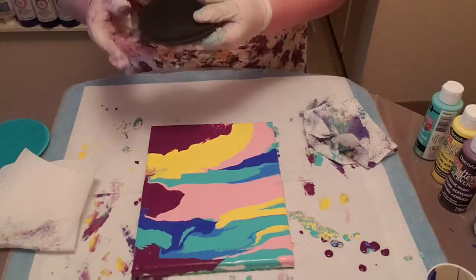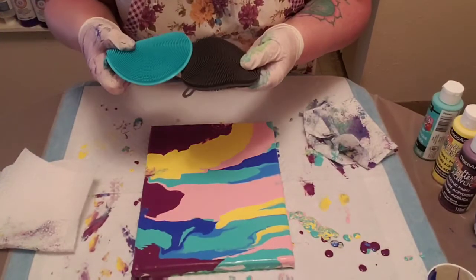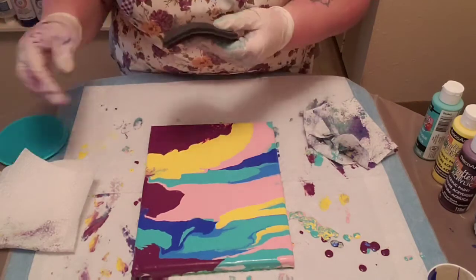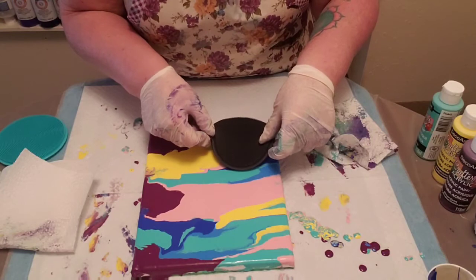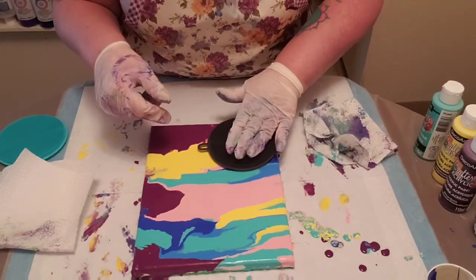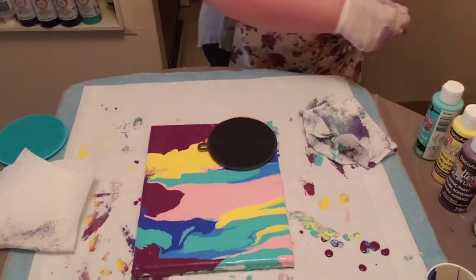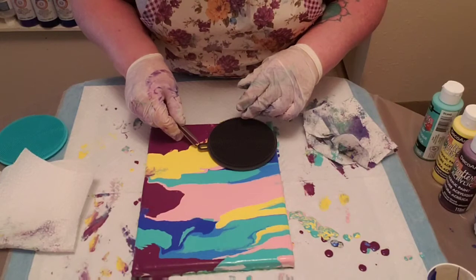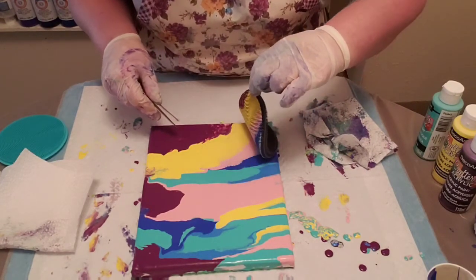Okay, I don't think it really matters what color I use of these. They don't seem to have a difference in size of the little bumpy parts that I can detect. So I'm going to try using the black one first. And I'm just going to lay it right down there. Press it down gently. And then I'm going to use my tweezers just to lift up that little tab so I can get a hold of it without smearing the paint.